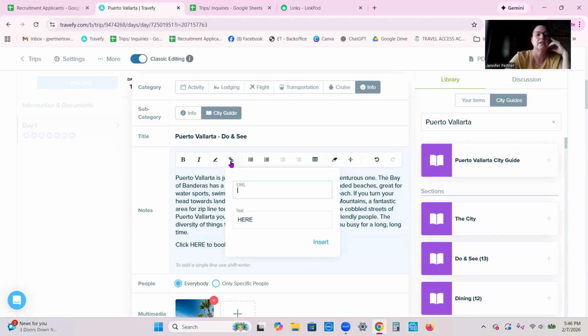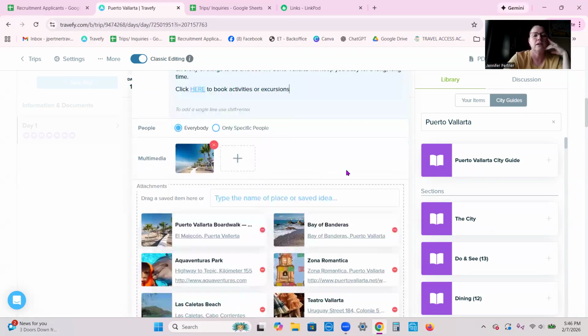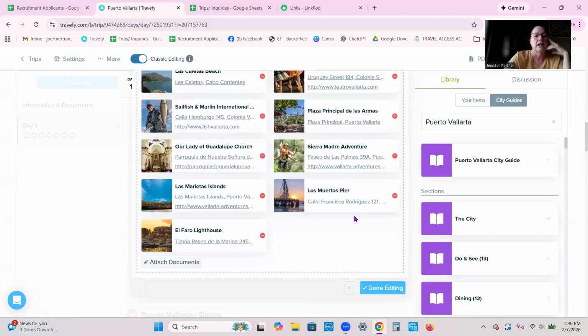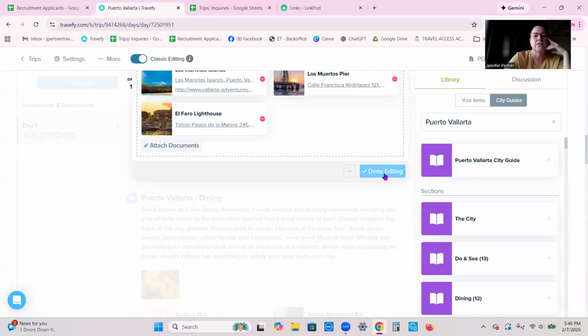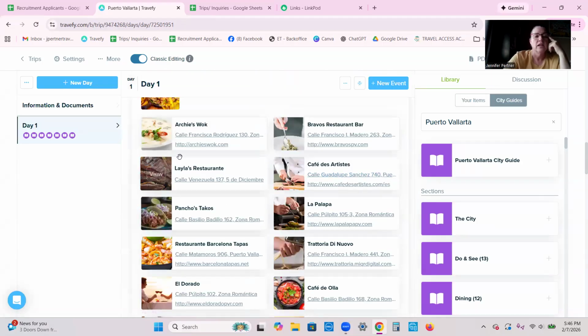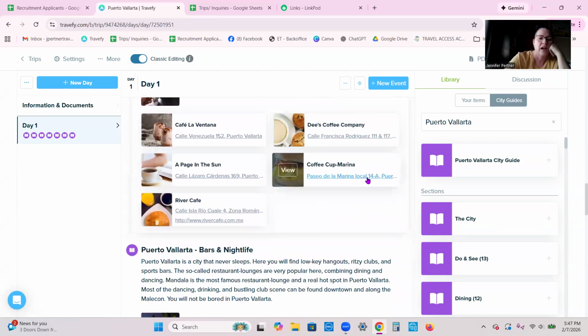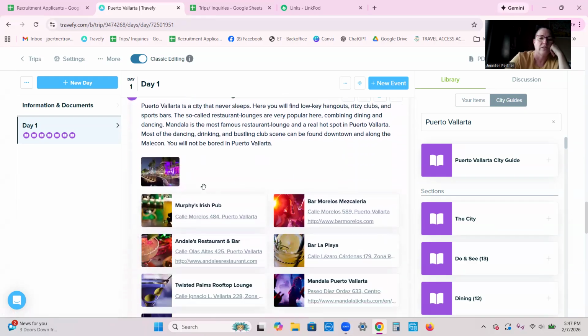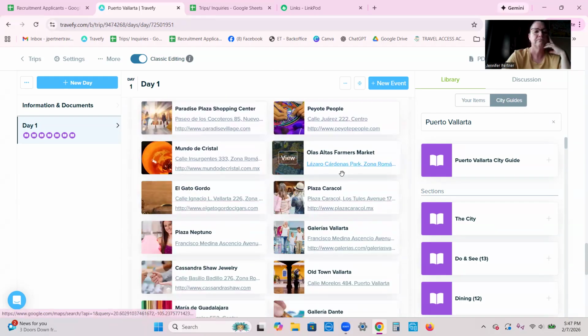We're going to link it. And then we find my insert. There we go. So now if they click there, they'll have that done. Okay, so we got lots of fun things. Even if they don't get to go to any of the restaurants or the places, they can still get an idea of what's around there or what types of food they can be looking for.